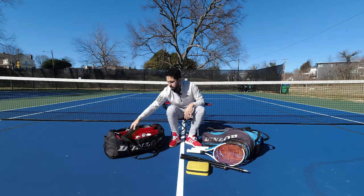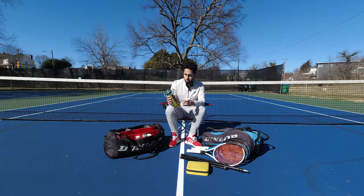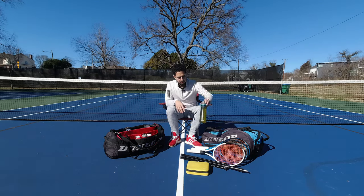This is pretty important — the life source. Not going to get very far without it on the tennis court. Usually I carry more, but I've been frequenting some country clubs as a guest lately and I've taken advantage of the coolers in between courts. If I'm at a public park, I'll bring much more water.